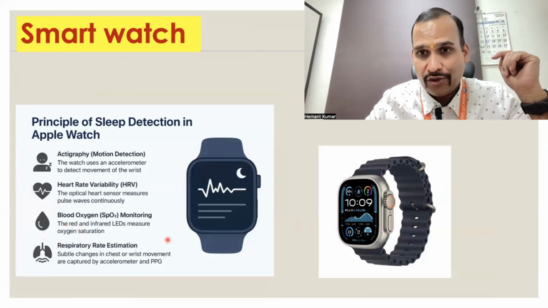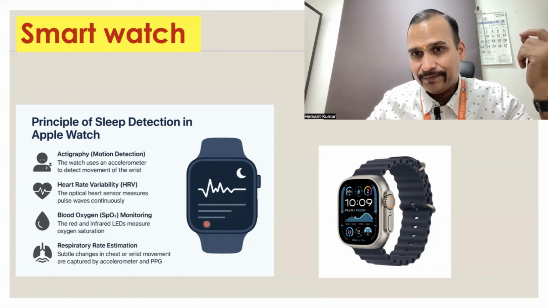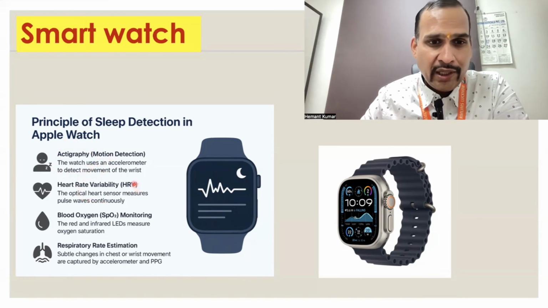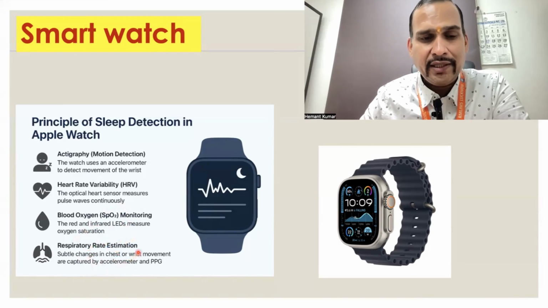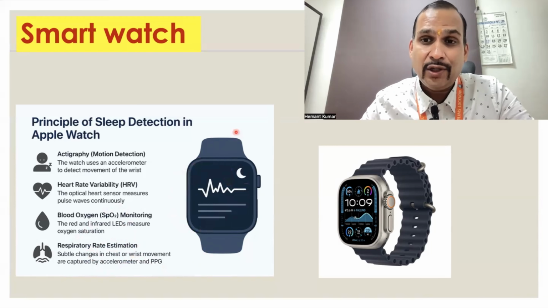And these are the common watches. This is the Apple Watch. In COVID time, it became very popular. If you notice, these types of smartwatches not only tell about pulse rate and oxygen saturation, they tell about sleep also, and work as actigraphy also. It works on the principle of actigraphy, which will tell about total sleep time, when the patient went to sleep, and when the patient got awake. It will tell about heart rate variability, about saturation, and also estimate respiratory rate. So this is a very good tool for sleep study screening, for OSA screening.